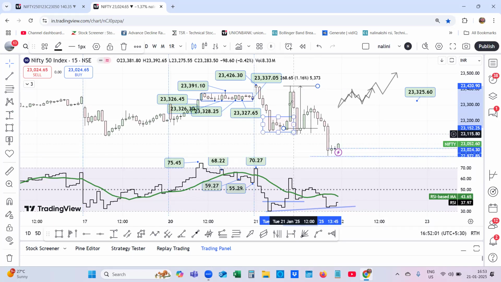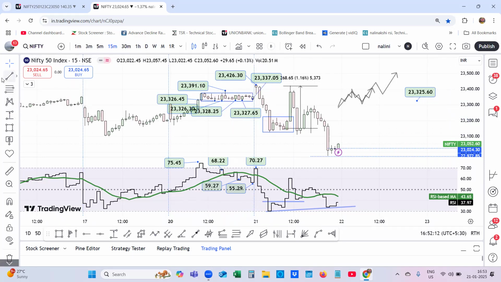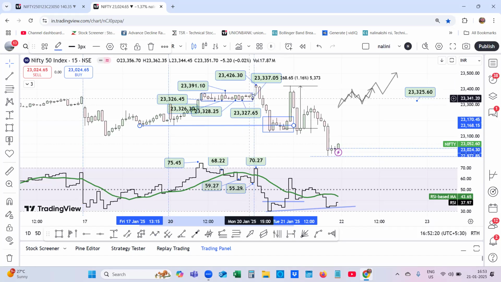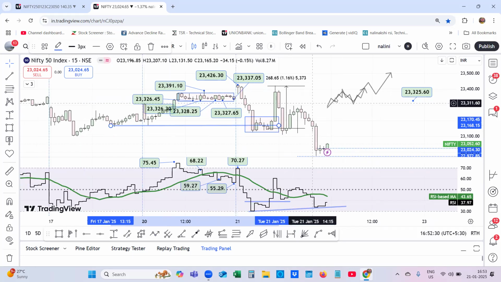But no one would have thought this was a manipulation by the big institutional players. Their direction was to the downside. When it had come down, broken below this structure, this was a retracement to trap the people. Already they had trapped the people. They have taken the liquidity. It was a mitigation actually. When they came, this type of retracement, it is not a good thing. When you see this type of retracement, market started coming down. Later, it was history. It has made a lower low.